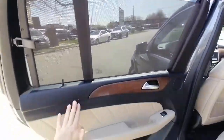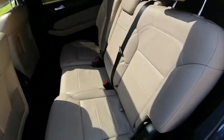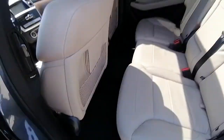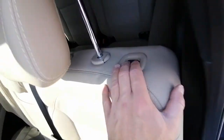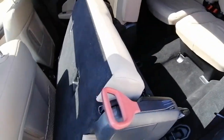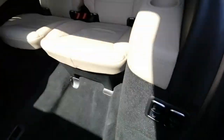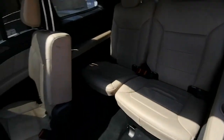Inside you'll find a beautiful wood trim, a window shade you can cover or remove, and a beige interior. The back seat condition is very good. There's a button here you can press and hold to fold the seat all the way forward, giving you a lot of access to get into the third row. There are also buttons to unlock and fold these seats.